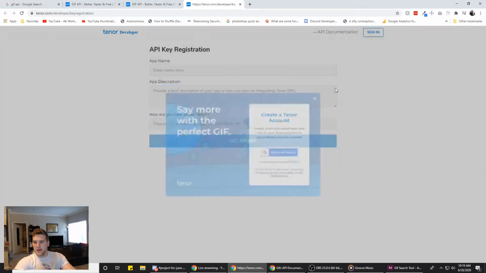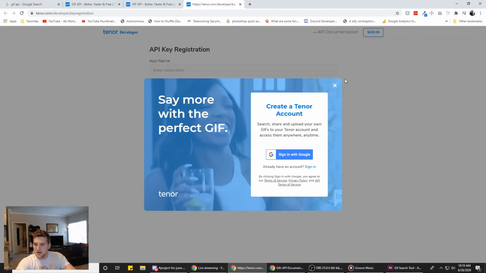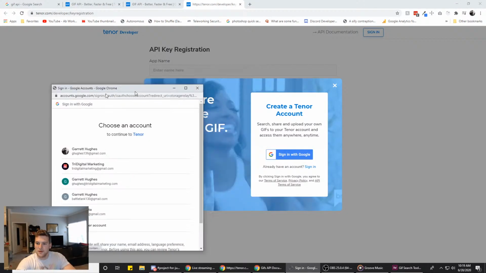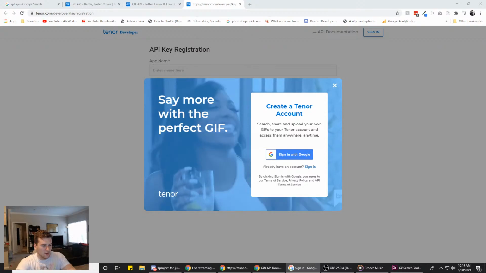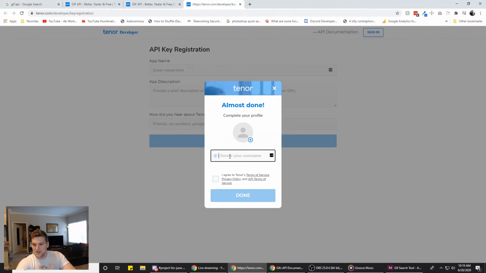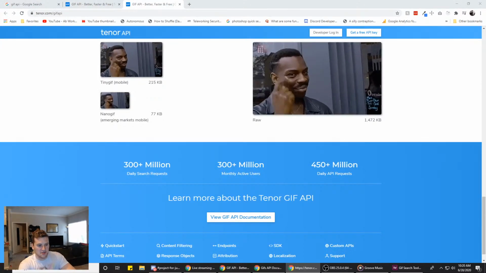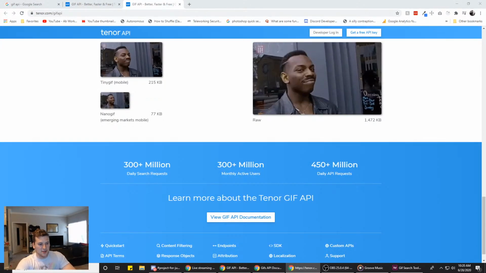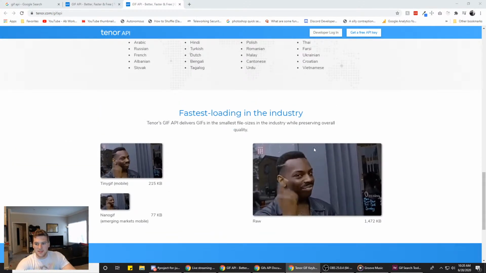All right, app name. I don't want to sign in. Whatever. You can't see my accounts. We'll use this one. I have like 12 accounts for some reason. Choose my username. I don't know if I want you guys to see this either, but it's the same thing I use on every other account. So look at that. Thinking smart.